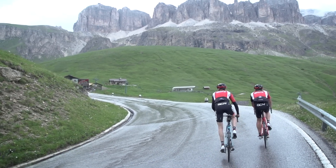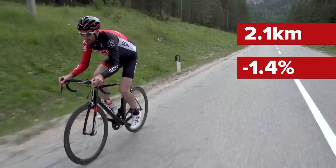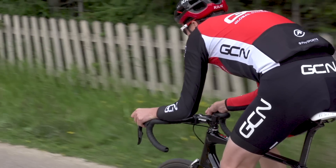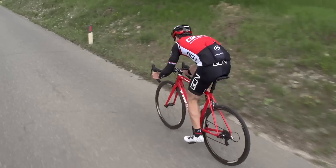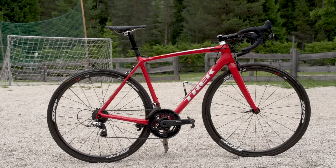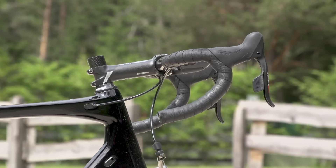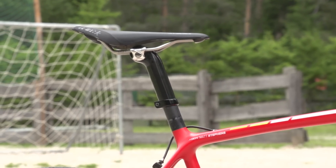There aren't many flat roads in Alta Badia — in fact, they can't find any. But what they've found is a 2.1-kilometre stretch of road that is ever so slightly downhill, allowing them to do the sort of speeds that the pros do, even though they can't match their power output. They'll do three runs each, trying to average 330 watts. Both will start with their normal setups: a 12-centimetre negative 6-degree stem with a 10mm spacer for Matt, and Dan's standard setup of a 12-centimetre negative 6-degree stem, with both saddles horizontal.